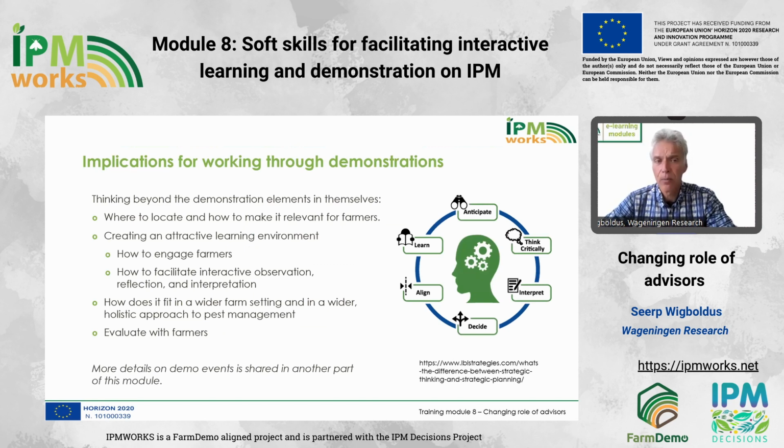So this is also about making the choices for the context in which demonstrations, for instance, are going to take place, how you will create opportunities for meeting, the social side of it, how you will evaluate it with farmers. So think about the process, but more on this will be shared in other parts of this module.